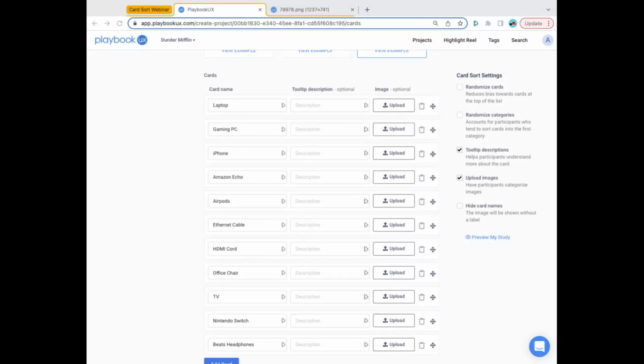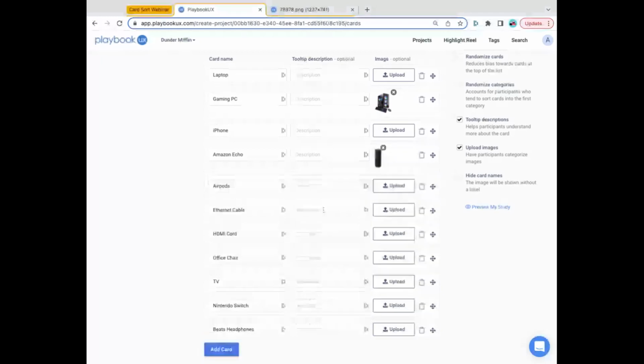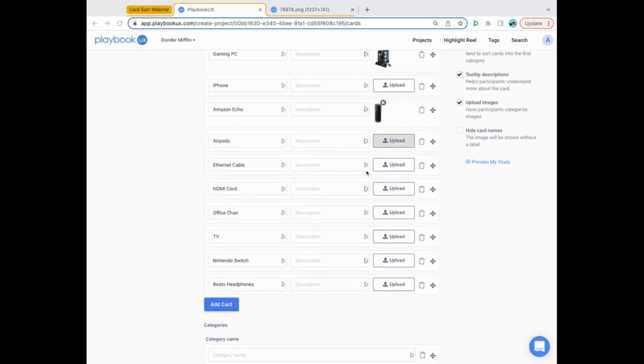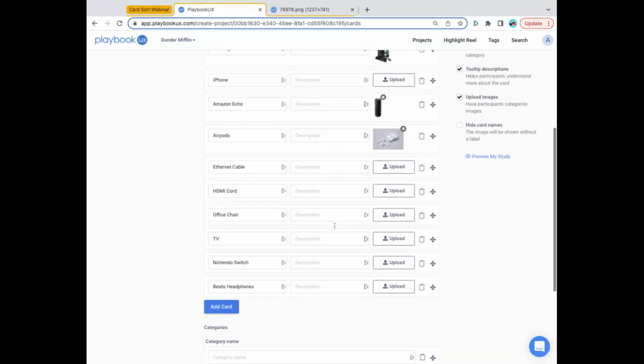So we'll put in a gaming PC image. And these are great for different items that might be a little unclear and maybe have a need for being more visual. So let's include AirPods. And you'll also notice I'm not uploading an image for every single item here, and that's okay.